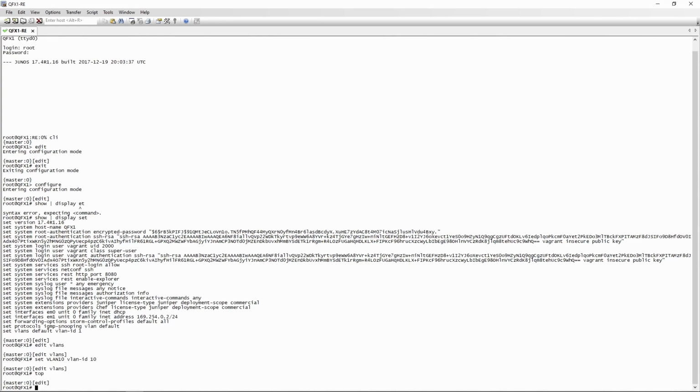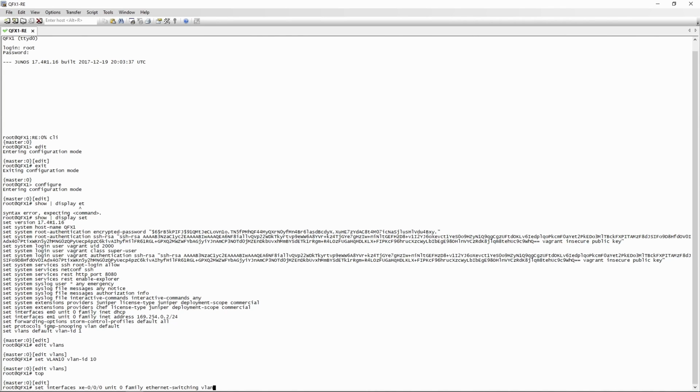So what we'll need to do is we'll need to assign interfaces to this VLAN. Okay, and as we said, it is XE001 and XE000. So what we do is you just type in set interfaces xe-0/0/0, not like that, but like this. And we're going to configure unit 0, which is a logical unit. But for family ethernet-switching, we will use unit 0 only. Okay, so unit 0, and we're going to specify family ethernet-switching.